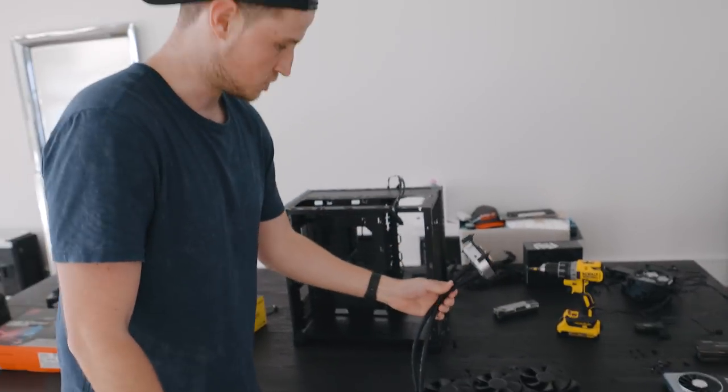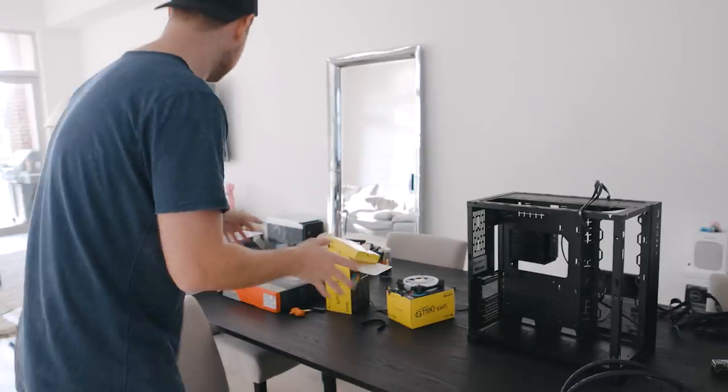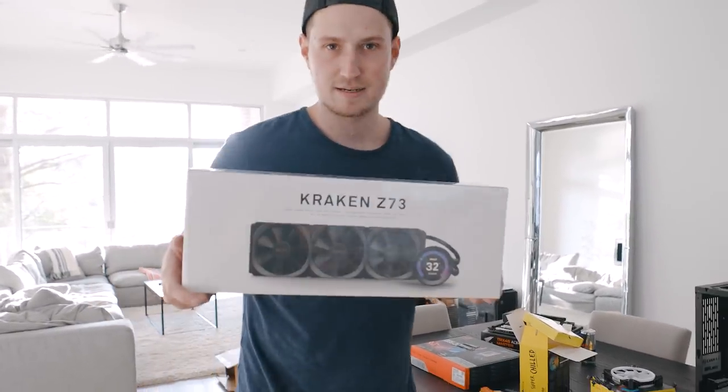For the graphics card, we have a 2080 Ti. I've had this thing for over a year — it's an absolute beast. I had this EVGA cooler, which is the worst piece of shit in the world. It is so loud. I tried everything to get it to be quiet. It's not just the fans, the pump itself just winds. I keep my desktop on my right side on my desk, and literally all night my friends are complaining through my mic that they can hear my cooler. So to remedy that, we're going with the NZXT Kraken.